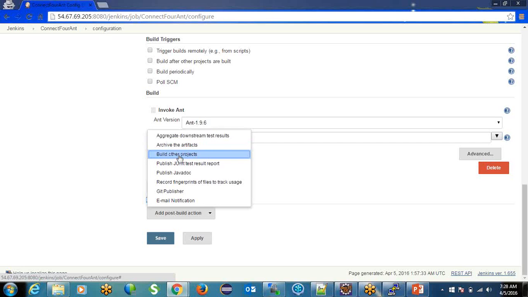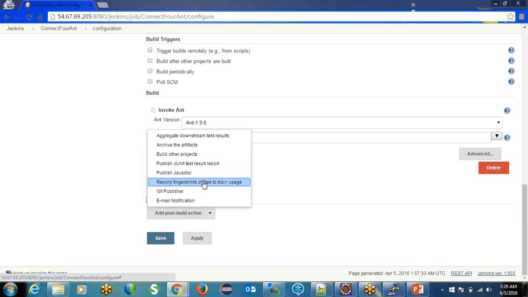If you want to run any other projects after this build is completed, we can select this option. And publish JUnit test results report: if you want to publish the JUnit report in your dashboard, we can use this one. If you want to publish the Javadoc, we have to use publish Javadoc.